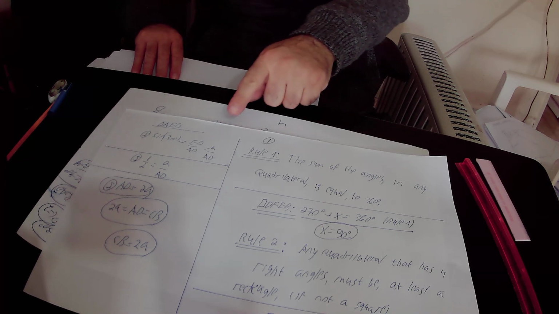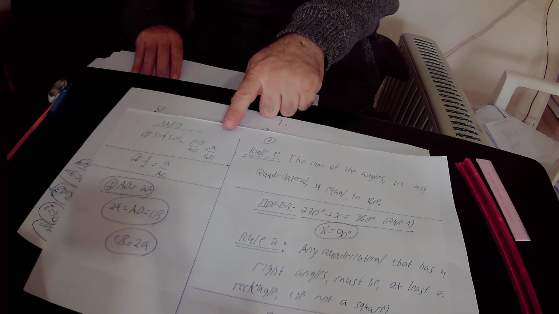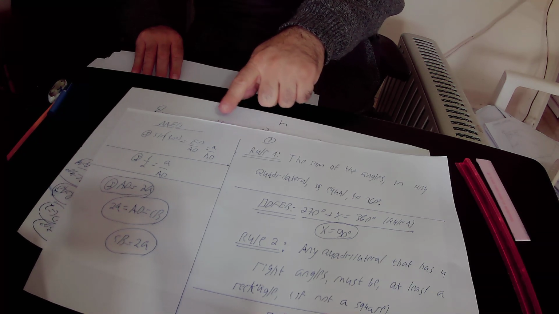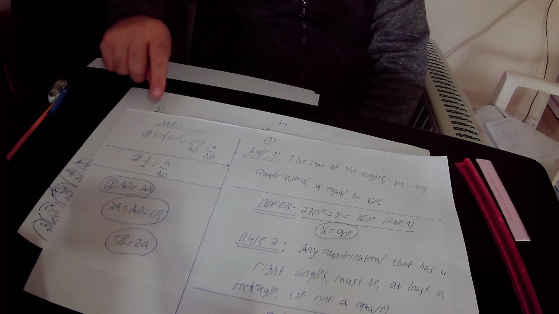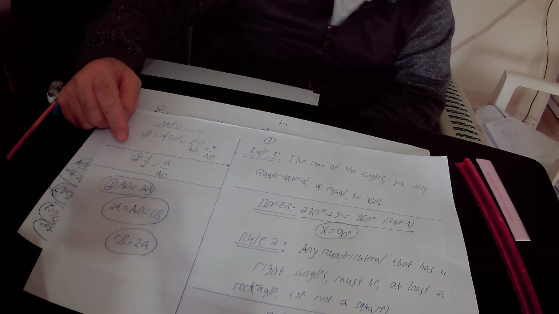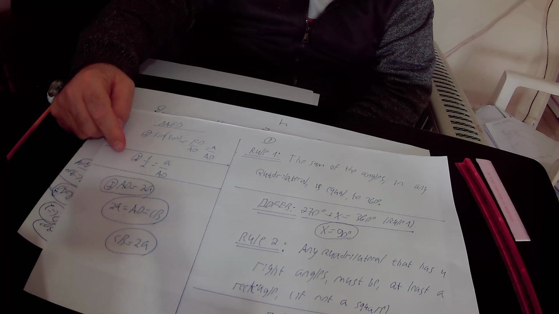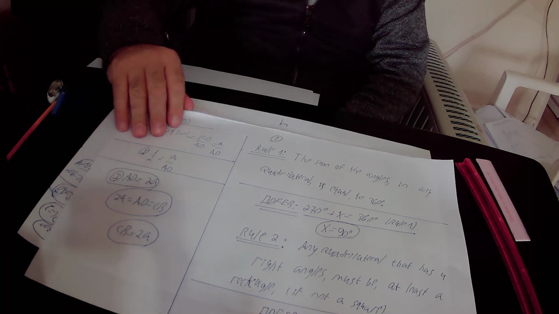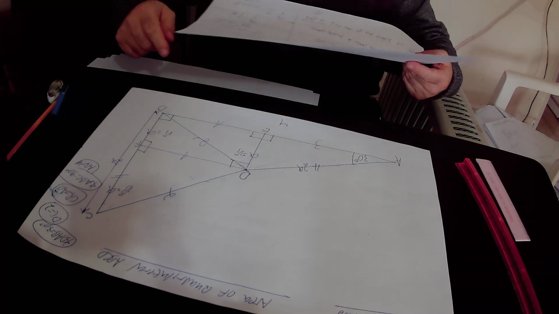But ED equals A according to our definition. So we substitute ED by A. So sine 30 degrees equals A over AD. And sine 30 degrees equals 1 over 2. So we get that 1 over 2 equals A over AD. We cross multiply this equation number 1, and we get that AD equals 2A. So we can write here that AD equals 2A.